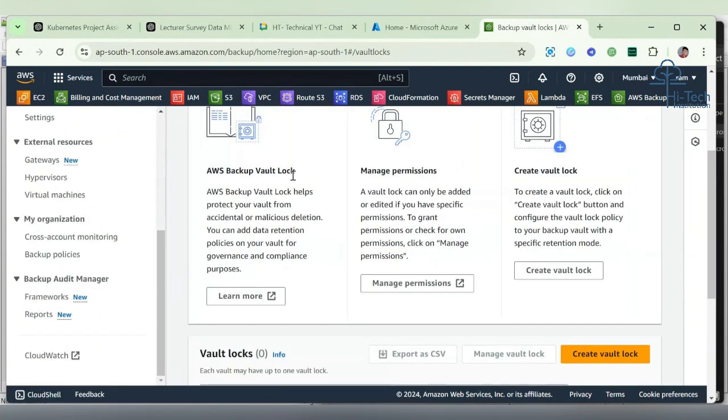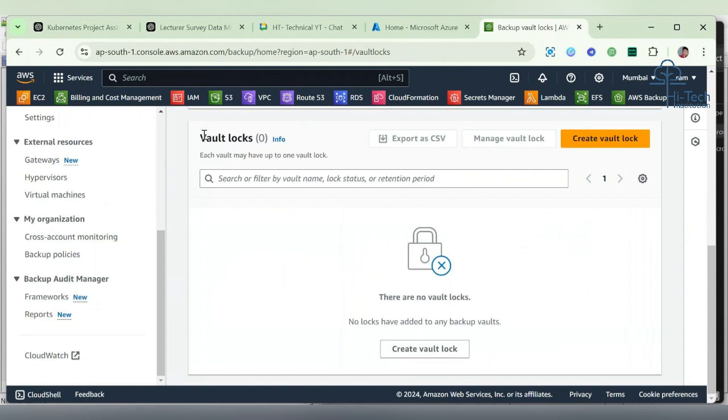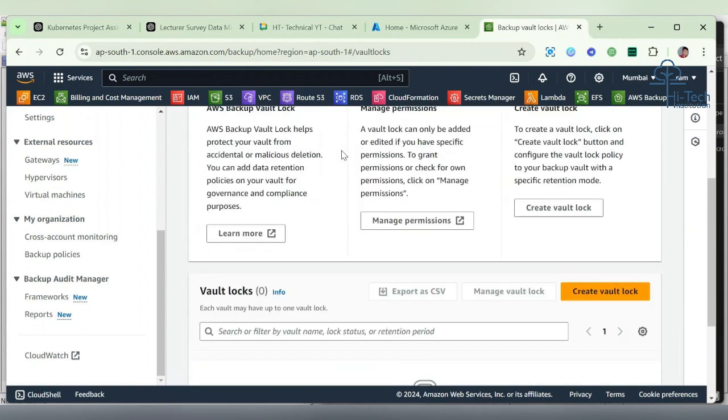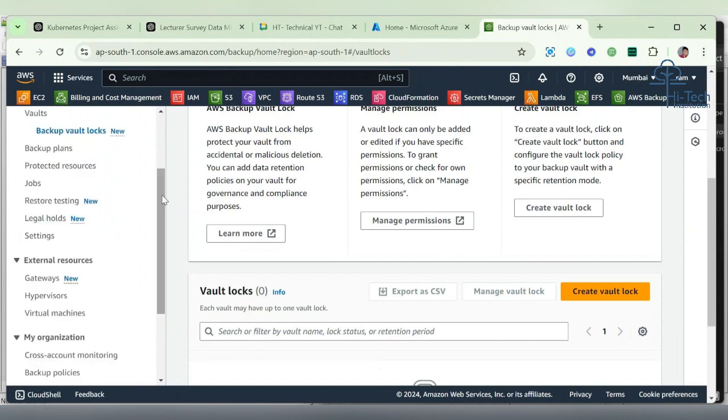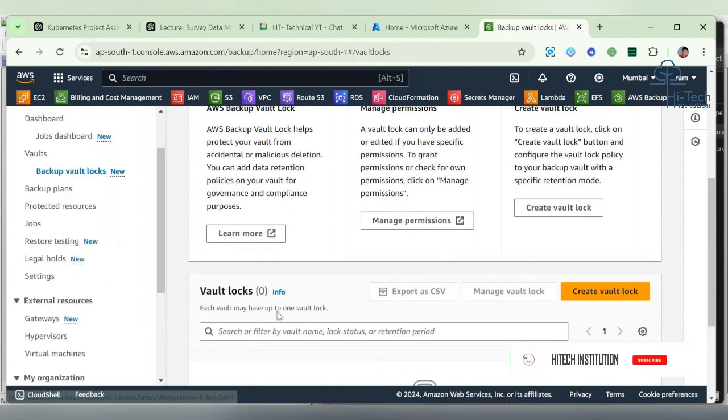And then there is vault lock, which is to avoid accidental deletion. If many people are accessing the same AWS account using different user credentials and anybody mistakenly deletes something, that would be a problem, right? So here we have the vault lock, just to avoid accidental deletion.